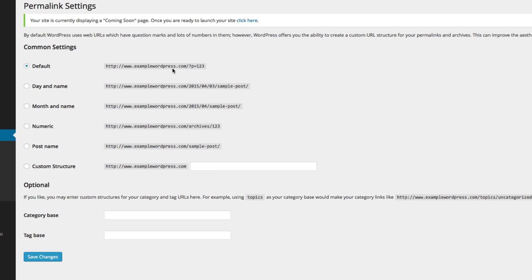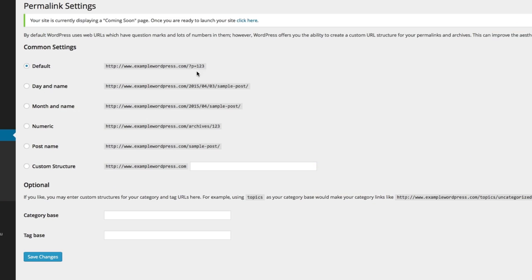See my domain name, followed by some arbitrary numbers and letters? That's not very descriptive, is it? That means it's not very helpful for search engines, which means your site is less likely to show up in search results. Let's fix that right now. If you choose Custom Structure, you can add a / plus a keyword that will automatically show up in the web address for all of your posts.